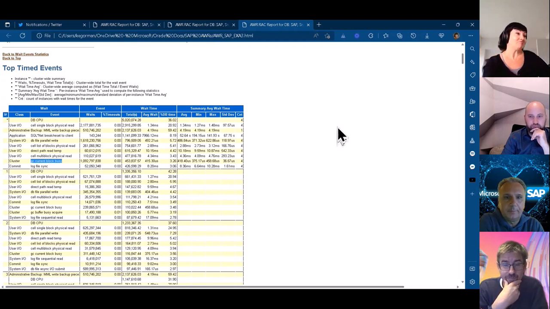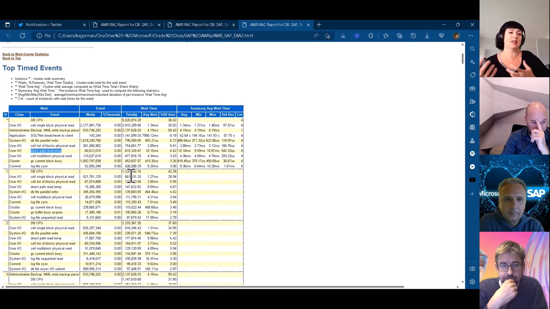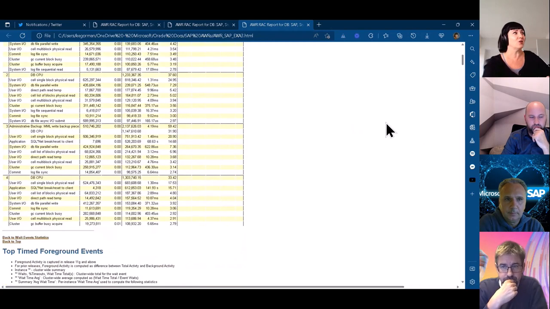Yeah, sure. Absolutely. Anything under 10, I'm not paying as much attention to, but it's still extremely important to me as I start to see, am I seeing IO issues? Again, cell list blocks physical read. This isn't effective use of my IO. Am I doing more work in temp than I am using in the process global area because I can't allocate what I need in memory? These are all things that can come back to haunt us. So I'm very aware of that.